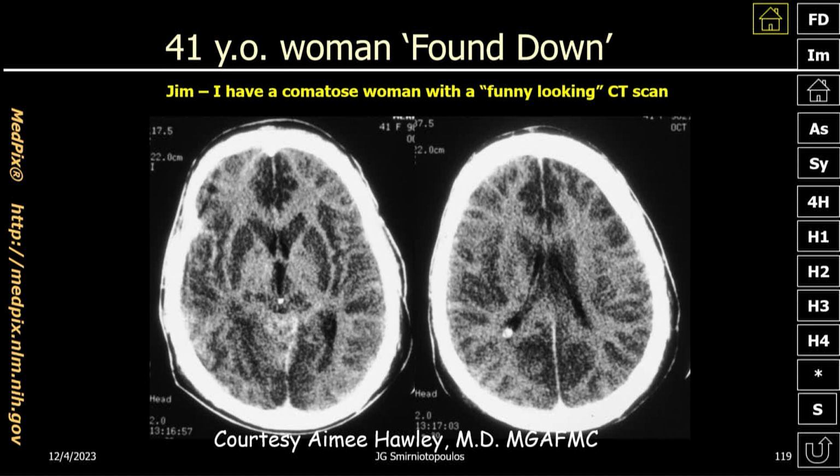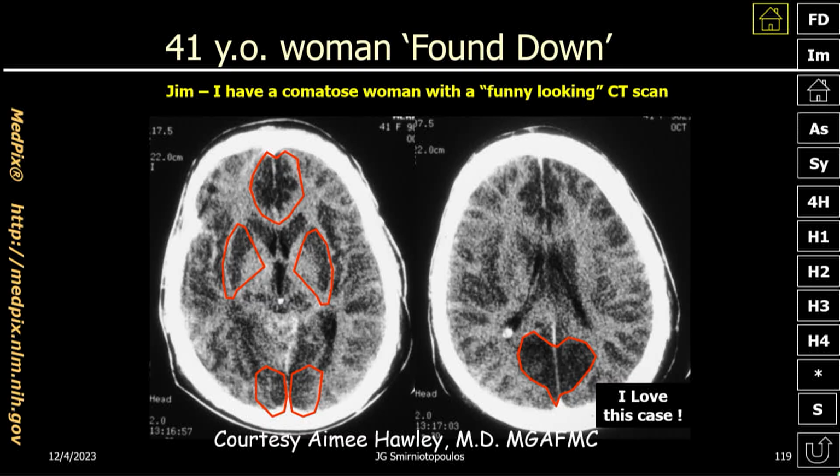And there's a pause on the phone, and she goes, "Oh, maybe it's all the gray matter is too lucent." And I said, "Is it everywhere?" And she goes, "Yeah, it's pretty much everywhere, and it's pretty much just the gray matter that's abnormal." So I said, "Amy," because that's her name, "Amy, I don't really know what this is, but it's something toxic or metabolic. So you better do some lab work and figure out what it is."